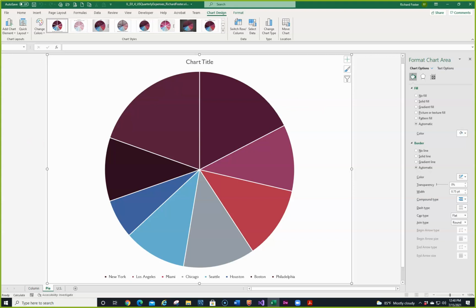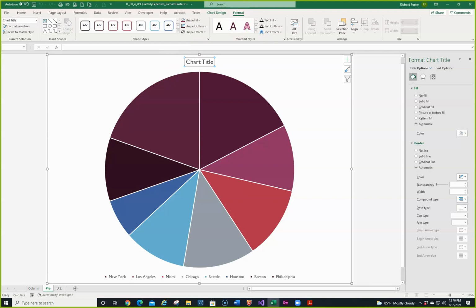Number 3, we want to put a chart title placeholder. Let's see, it wants word art styles. So let's see what it physically wants us to type in. So let's select the chart title here. And then we're going to click the chart tools format. And then here's our word art over here. So it wants us to use the fill pink accent color 3, sharp bevel, which is the second row first from the right. Second row and first from the right.